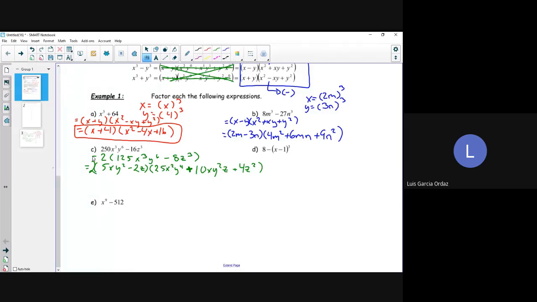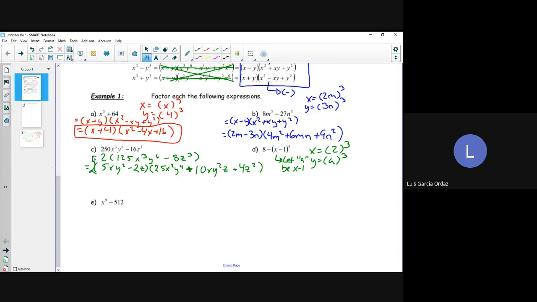All right, there's only like 3 more examples after this, and that's pretty much the lesson. So the next one we have 8 minus (x minus 1) cubed. So our x is going to be just 2 to the power of 3. This is where we can use our let statements, which you guys probably used last year. So instead of working with just x minus 1 to the power of 3, we can just say let a be x minus 1, which means our y is just a to the power of 3.